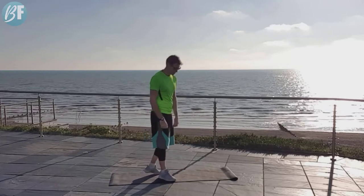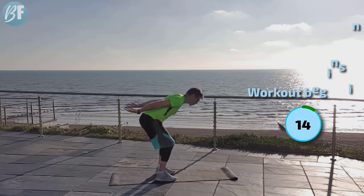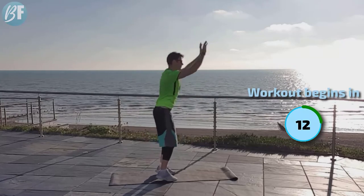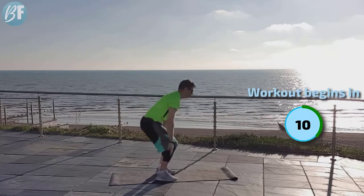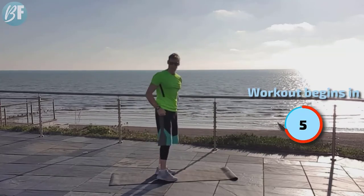I'm going to show you the first exercise, which is a full body extension. It looks like this. So we're here on our heels, ski jump position. We're going to whip the arms up. Arms are weightless, looking forward and back down. That's all it is. So you can come up onto the toes if you want to, but if your balance is a little bit shaky, then stay on the heels.